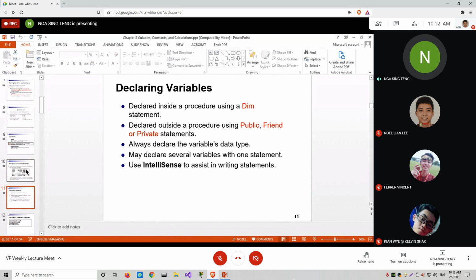Declaring variables inside a procedure using a Dim statement. Declare them outside procedures using a Public, Friend, or Private statement. So we always declare the variables, right? And we can declare several variables in one statement, using the programming that you have learned previously.